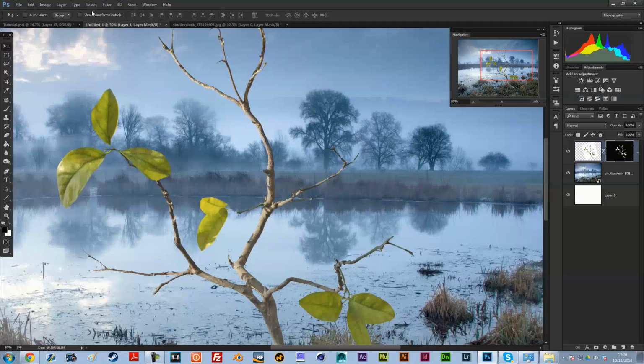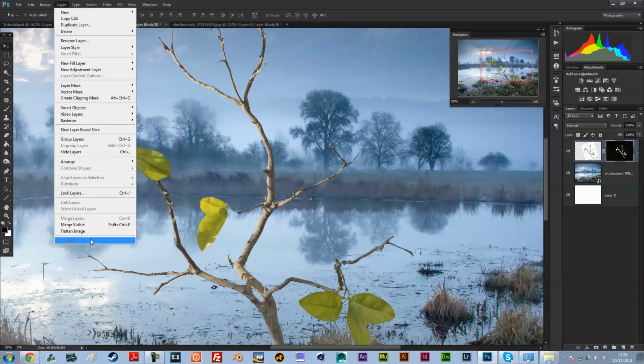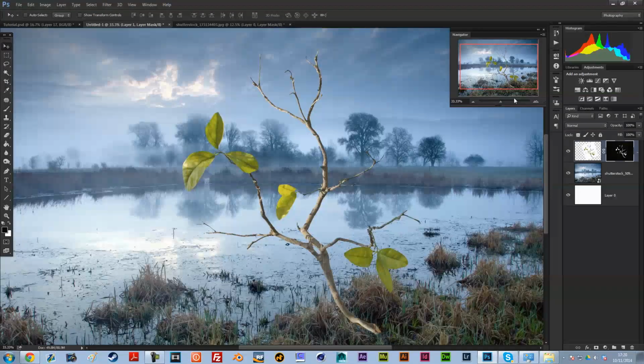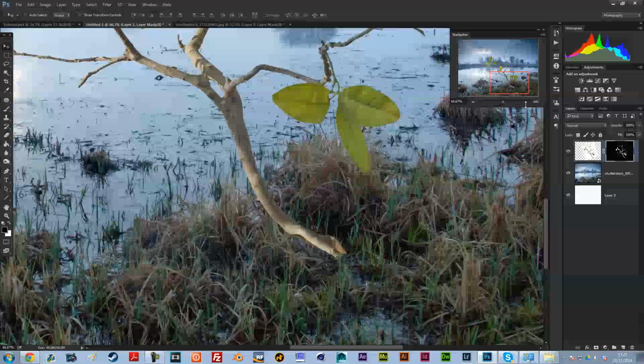If you've still got a line, or like a horrible thing, then just go to Layer, Matting, and then remove white, and that should work for you. Okay, so we got that. So then let's blend it into the grass more.